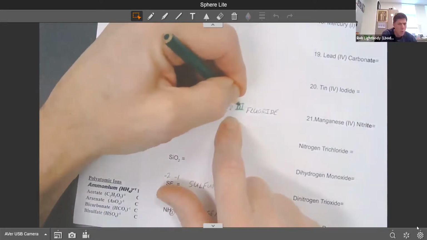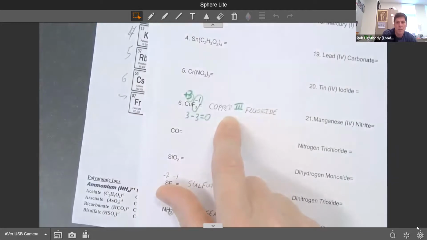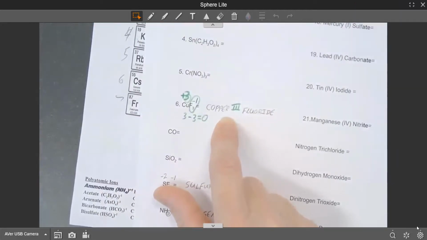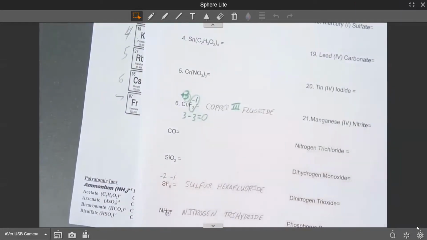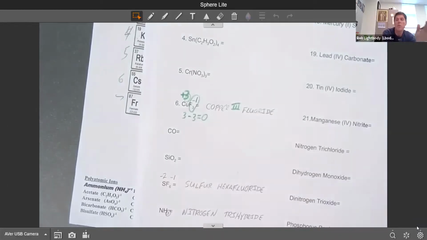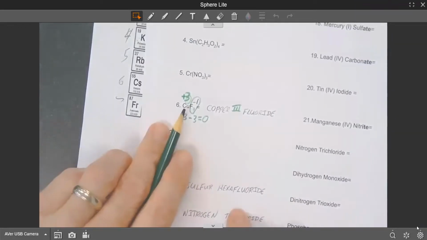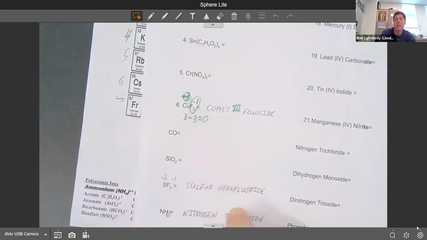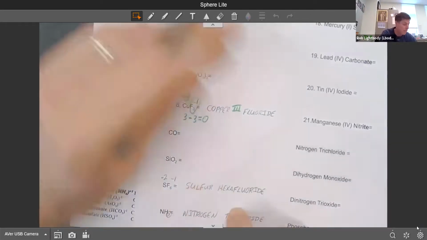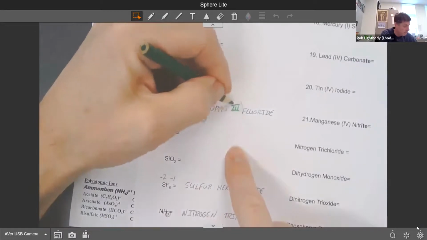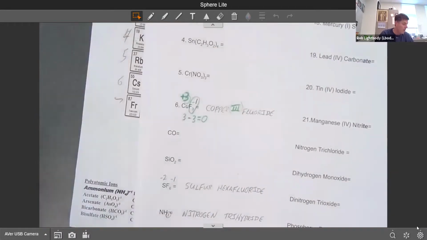Remember why we use Roman numerals? Yeah, we can figure it out for the most part. Why are we getting equal to 0 again? Because electrons lost have to equal electrons gained. For an element to lose an electron, it's got to go somewhere. Metals always lose, non-metals always want to gain. It's just got to be the same number. Excellent.